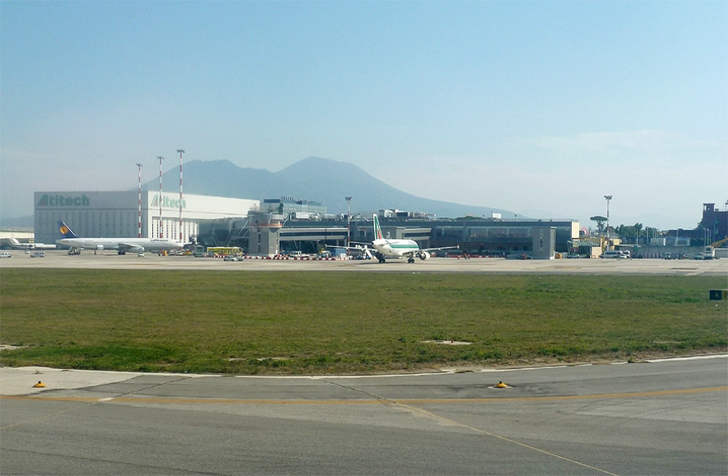After two years, GESAC was the first airport management company in Italy to be privatized. BAA acquired 70% of the share package from the City Council and Province of Naples. In 1998 the 'Galleria Napoli' opened, a shopping arcade open 365 days a year inside Terminal 1. In 2002, HRH Prince Charles inaugurated the new Departure Lounge.